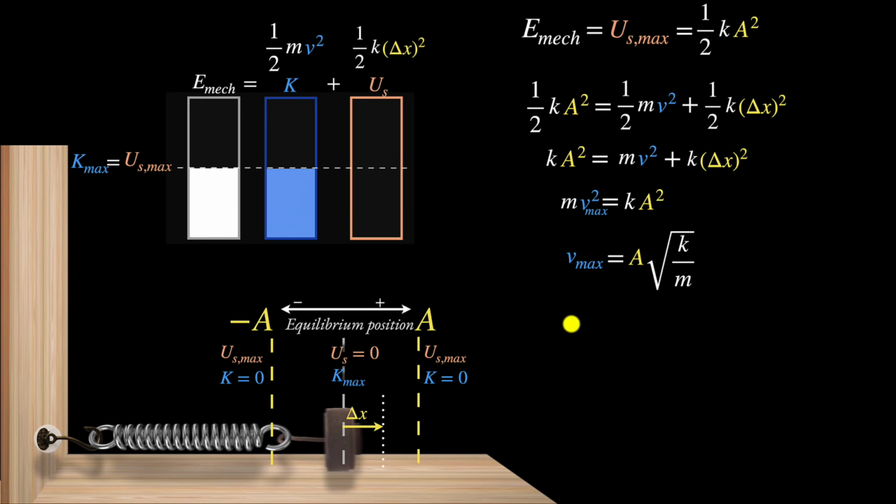So that makes sense. If the stiffness constant or the spring constant is higher, then you have more maximum speed. That too makes sense. For a given stretch, if the spring is stiffer, the acceleration would be higher. You'll end up with more speed over here. If the mass is higher, the maximum speed is lower. That too makes sense because for a given stretch, if you attach a much heavier or much more massive block, then more inertia, and so it'll be harder to accelerate, and so you'll end up with lower speed at this position. So that makes intuitive sense.